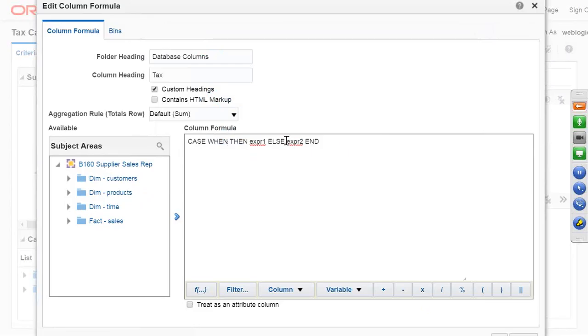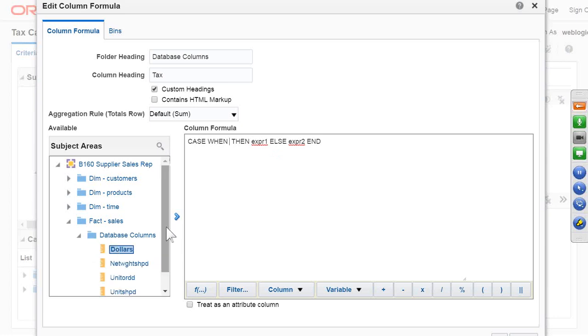Condition. Case when, whatever dollar amount we have, if the dollar amount is less than 1000 K, then I want an expression. What expression do I want? Whatever dollars he has, I want to multiply by 0.1.